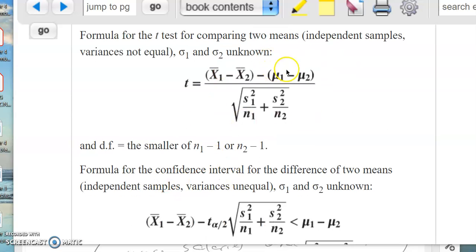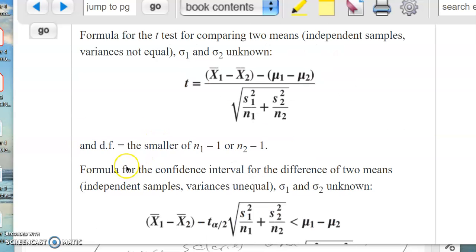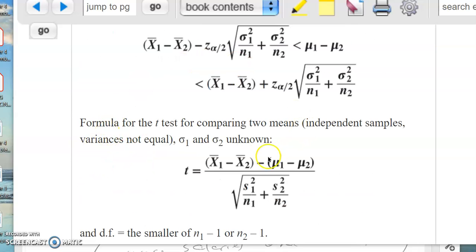So here's the t-test. But in this scenario, I don't know the population, but I do know the samples, okay? And this is assuming that the variances are not equal. Now, in a previous video, I talked about this scenario. What if the variances are equal? What do you do if the variances are equal? Well, it turns out there is a formula for that in the textbook, and I discussed that on a different video. In any event, we've got this formula now.